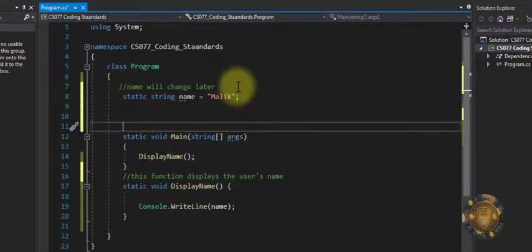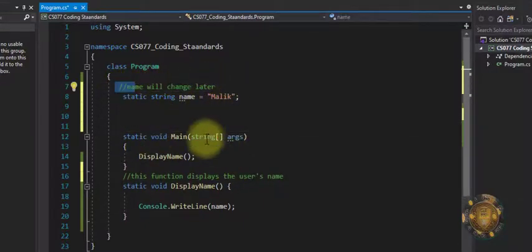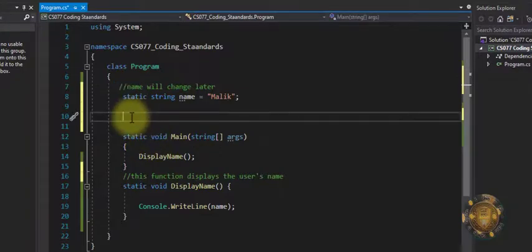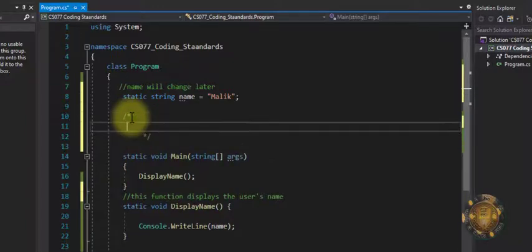So if I wanted to make a comment that was multiple lines, instead of putting these slashes over and over again, what I can do is go slash and then two forward slashes, just like before. And on the inside, I put stars. And now I can just type whatever I want in there.